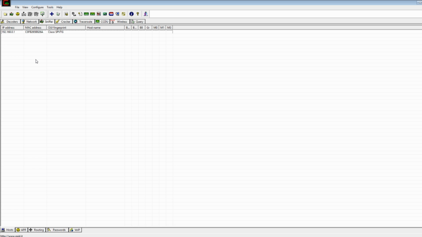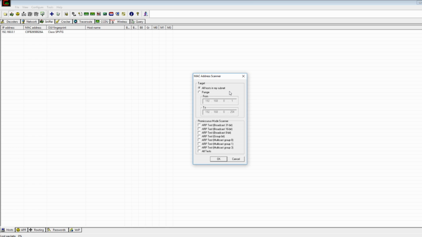Once you have everything configured properly to your computer and you have the right IP address set, come up here to what's called the Sniffer and hover over, and you can see that you can start or stop the Sniffer. You should click this and you'll see that it's pushed in now. Now when you click on this box and press the blue plus, you should be able to start this. You can set a certain IP range that you're scanning for, and this will scan for all the devices that are currently on your network right now. So I'm going to say all hosts in my subnet, and I'm going to press OK.